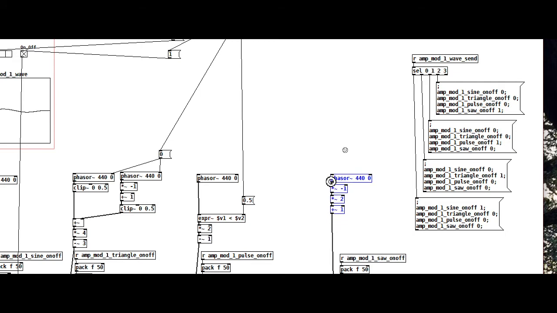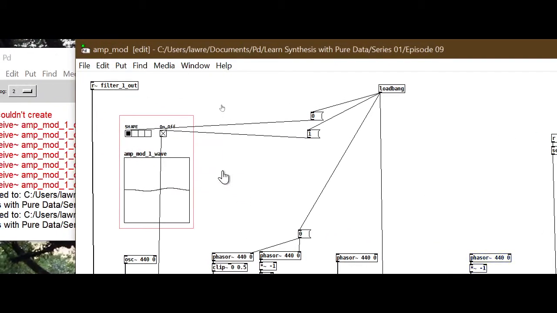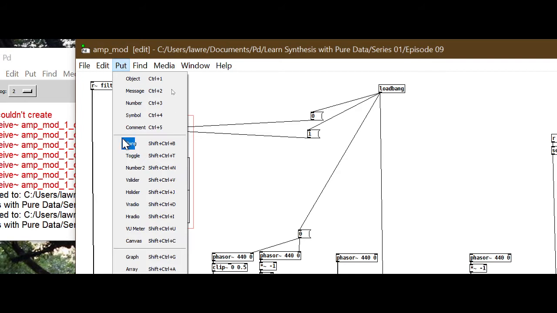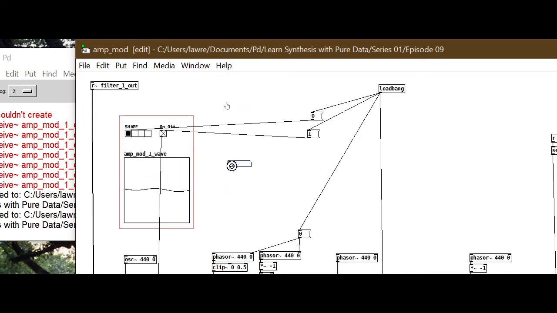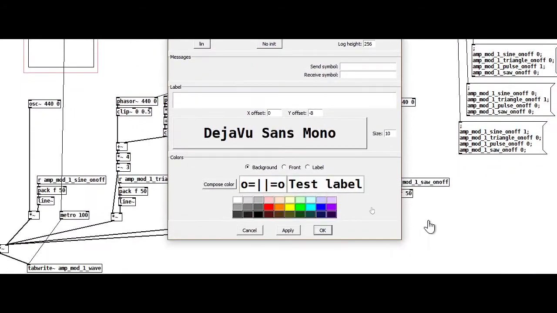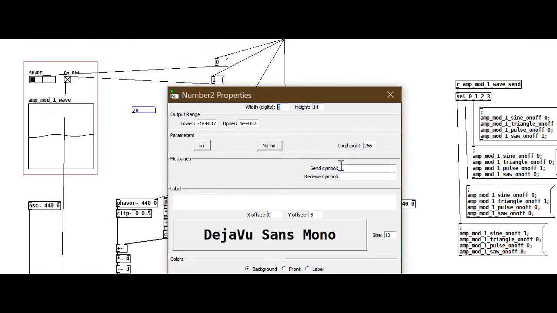Okay. And what we're going to do is put in 2 number boxes. And we're going to use the variety called the number 2 box, which in the put menu is here. Shift Control N or Shift Command N on Mac. Because later we may want to color these, and these number boxes let you do that.